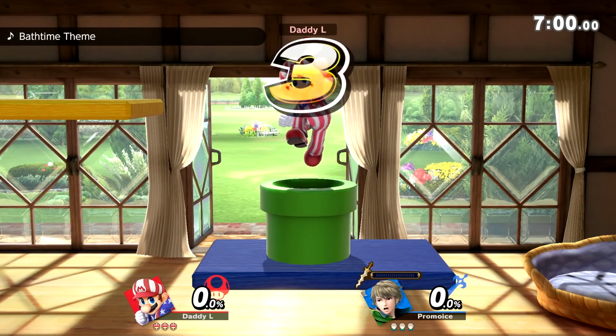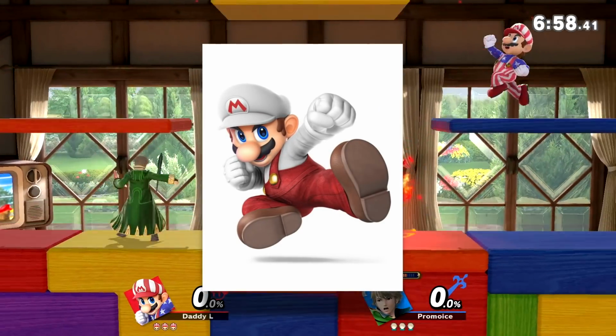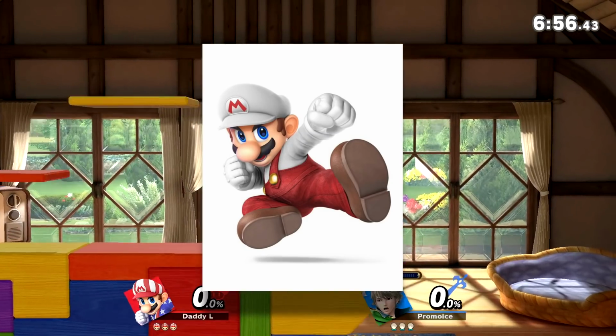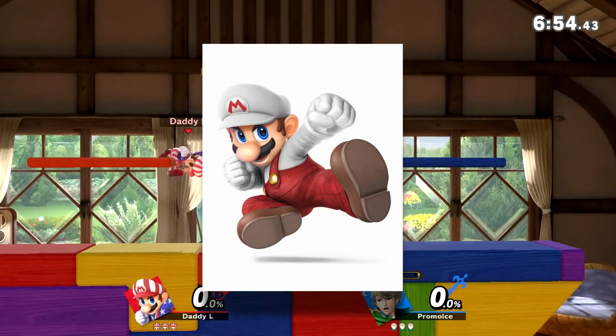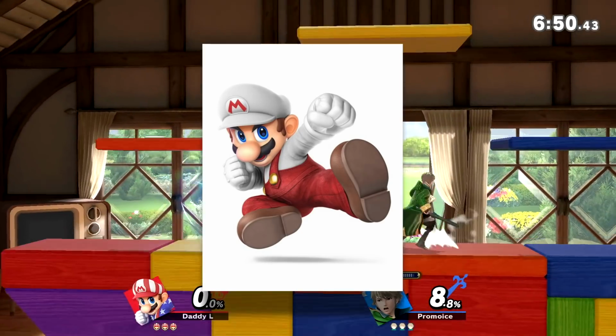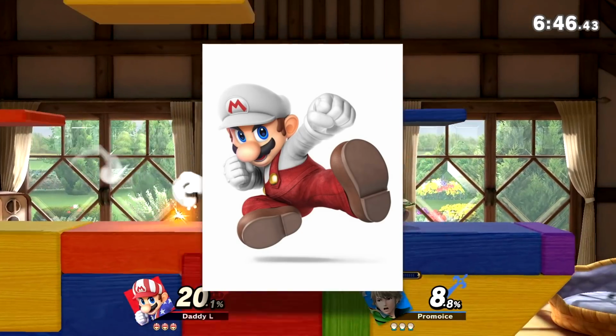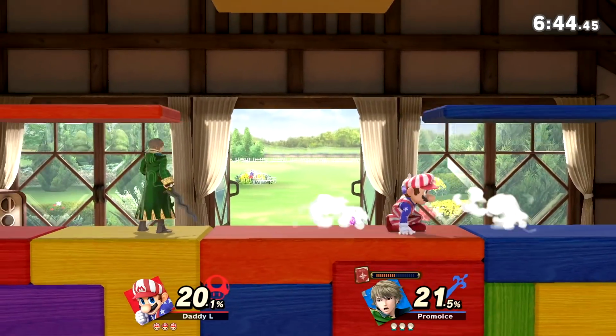Number 1 on the list we have is Fire Mario. This skin was actually taken out of Ultimate for the Mario Odyssey and Mario Maker skins, and it's okay because those skins are great, but I still wish they would have added Fire Mario over some of the others because it's Fire Mario, come on. It's a timeless classic, and it's something that definitely does represent more of the old school Mario Brothers games, and it's something that definitely needs to return.